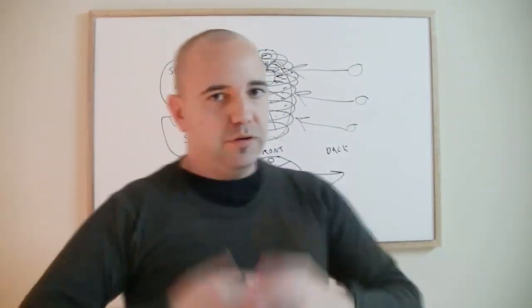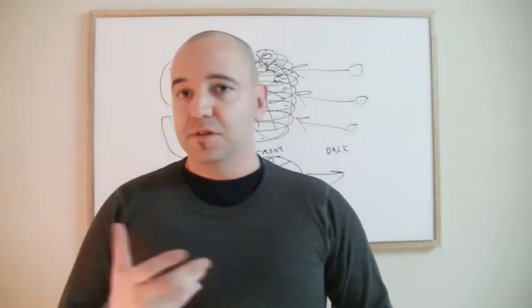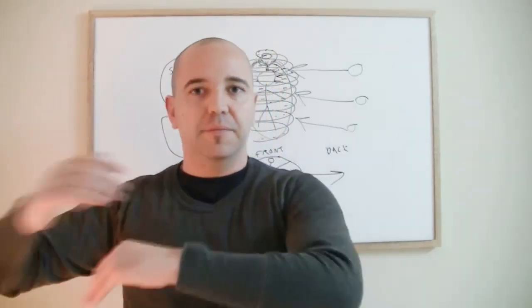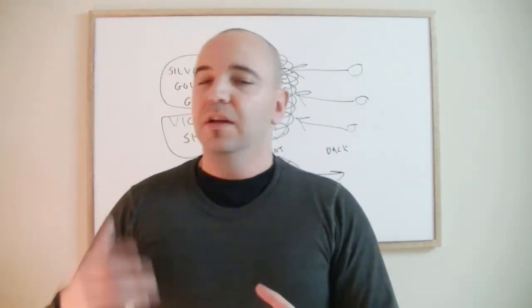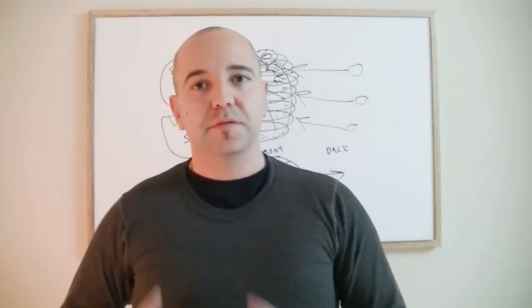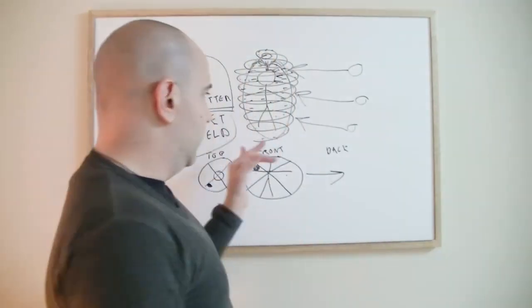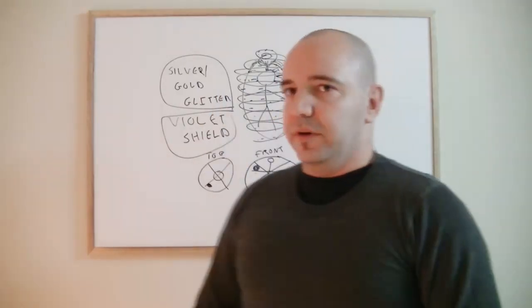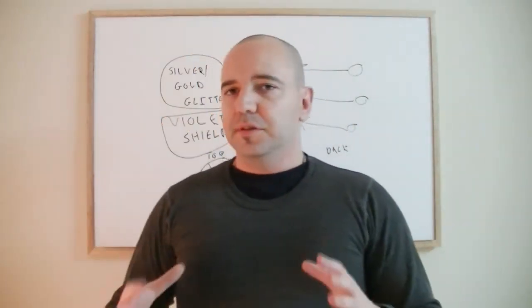And again, you can whoosh it out like this. It's just a suggestion. You can always have different ways of taking it out. I just recommend this because you're literally fluffing your aura. You're allowing it to become a lot more expansive, to brighten. And again, you can utilize color frequencies: silver, gold, glitter, violet, shield, etc. So just have fun with this. Just play around with this.